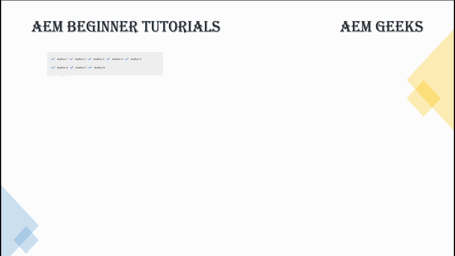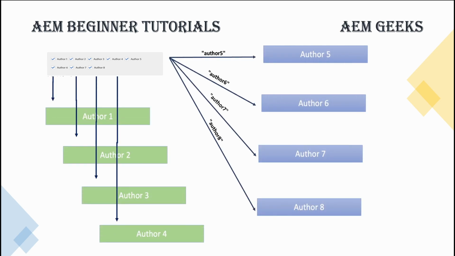First, as in the previous tutorials, we'll follow the same approach, right? We have 4 containers, author 1 to author 4, and we have 4 tabs, author 5 to author 8. There is an additional first tab, where all these 4 containers and these checkboxes are present. So first we'll add the class cq-dialog-checkbox-showhide to our checkboxes. Then we'll add a data attribute called cq-dialog-checkbox-showhide-target, and I will give it some value. I can give any value to it. Now we are done with the checkboxes.